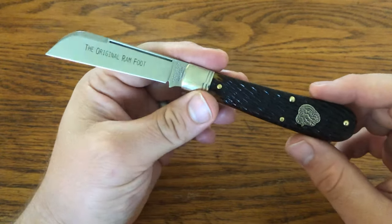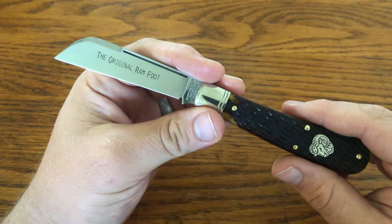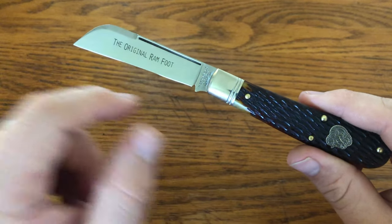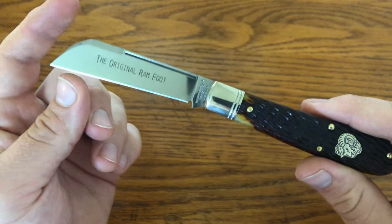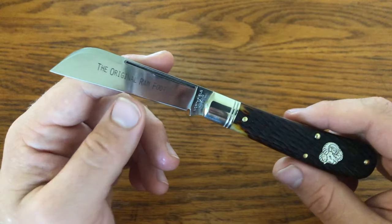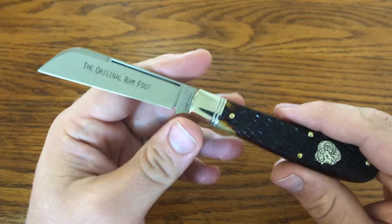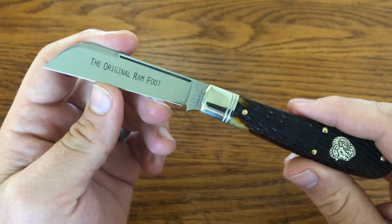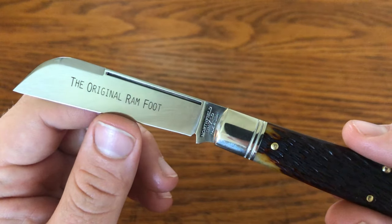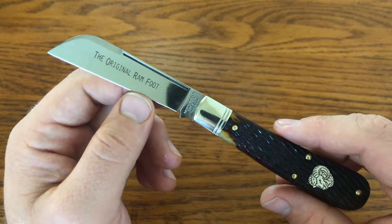This is what they're calling the Ramfoot, and it's an interesting blade — a pretty hefty seeming blade. It almost reminds me of a Hawkbill, where there's a curved edge, without the curved edge. Hawkbills often get wider towards the tip, and this also gets wider towards the tip, but it has that nice straight edge. So it's a cool little kind of new thing that Great Eastern Cutlery has done. Not that this type of blade hasn't been made before, but they're differentiating it. This is an interesting edge — real nice, plain and simple. The original Ramfoot.